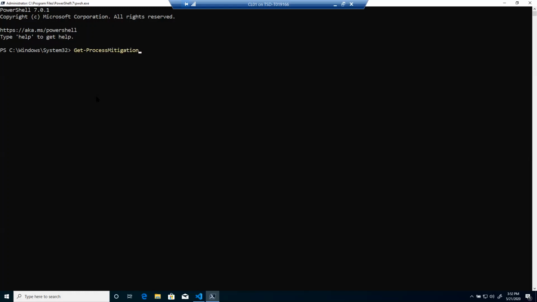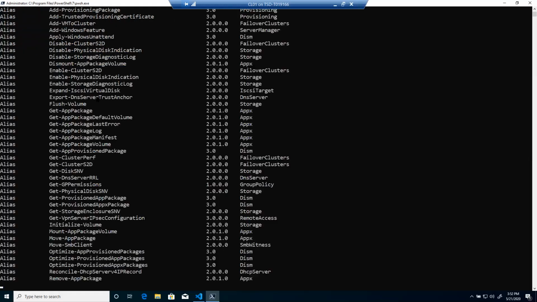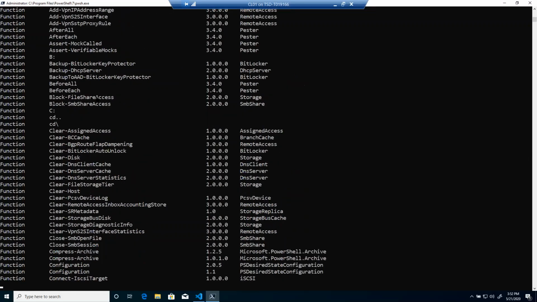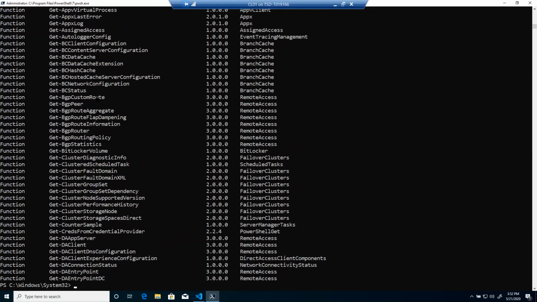Well, there we go, process, right? And then that would return all of my processes for me. So if you want to see, we could take a look here at Get-Command. Get-Command will give us every possible command in the environment, so the entire console. There's going to be a lot of these, and instead of waiting on it to scroll through, we'll just take a look here and get a count real fast.